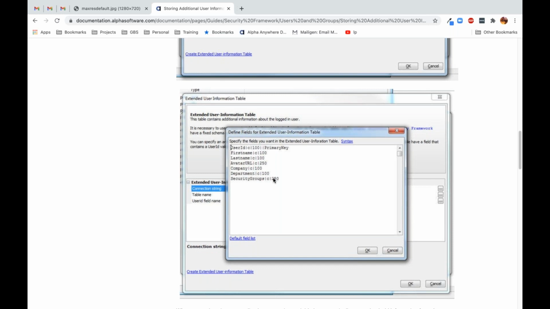In fact, you can reuse an existing table in your database. So if you already have a table with this information, you can tell Alpha to use that table. The important thing is there's something called user ID. So there's this way for it to look up, when you log in, it says, oh, it's joe@gmail.com or sarah@gmail.com. It uses that to look up the information in your table. So you can tell it, in this case, this is the column you want to look up, that user ID. And then Alpha does all that.